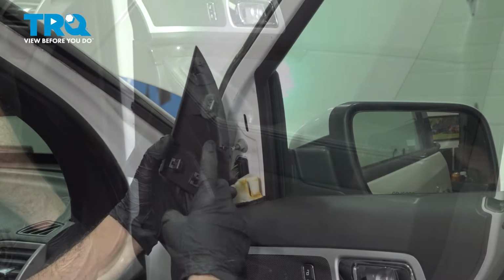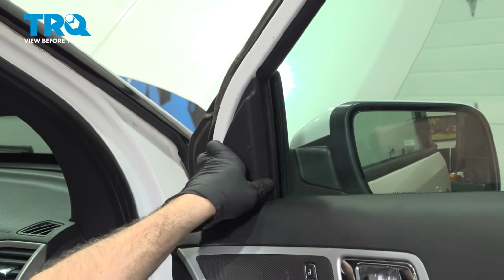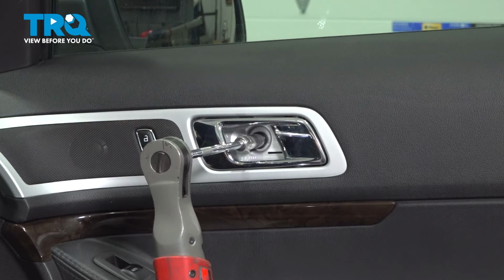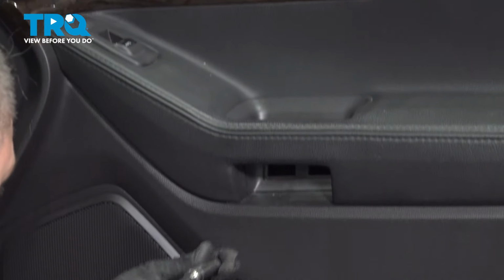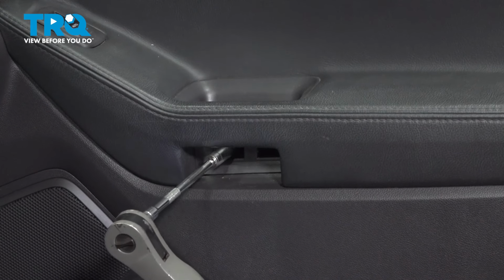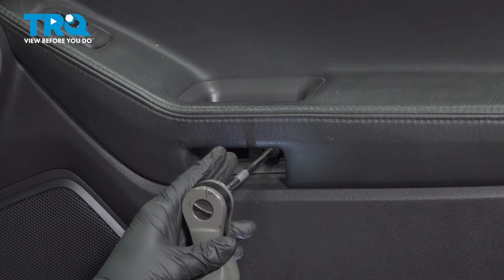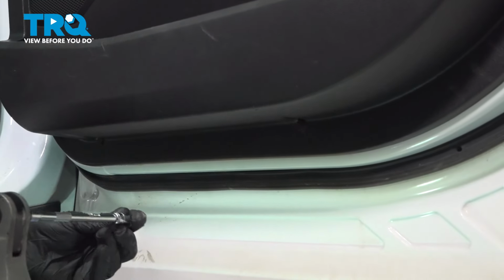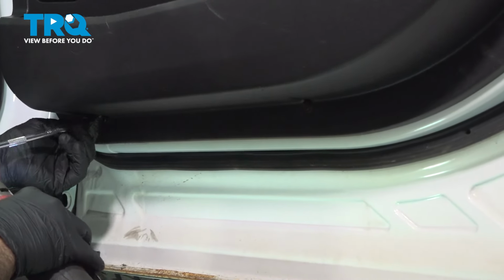Now we can go ahead and install our hardware. Install the mirror cover here with the little triangle metal clips. Line those up into that panel and just push it in. Install the upper screw. Go ahead and gently snug that down. Install the two screws in the lower portion. Install the two 7-millimeter screws at the bottom of the door panel. Just snug those down gently.